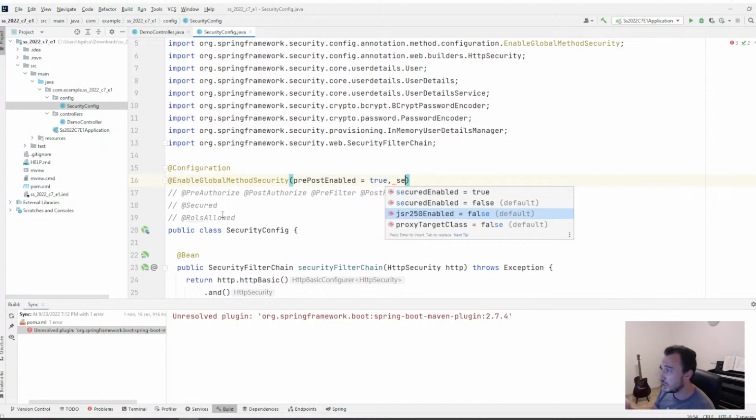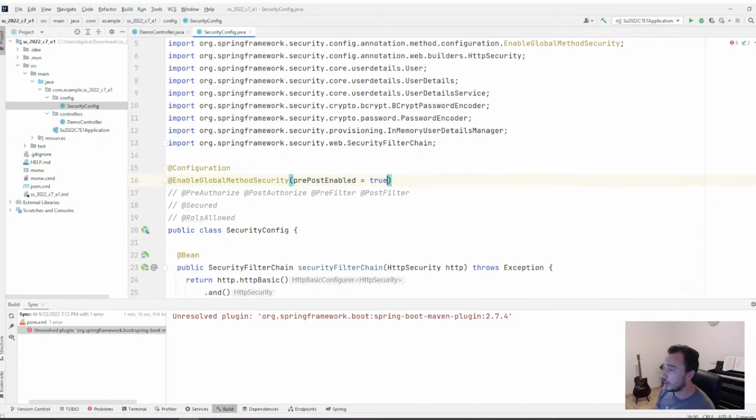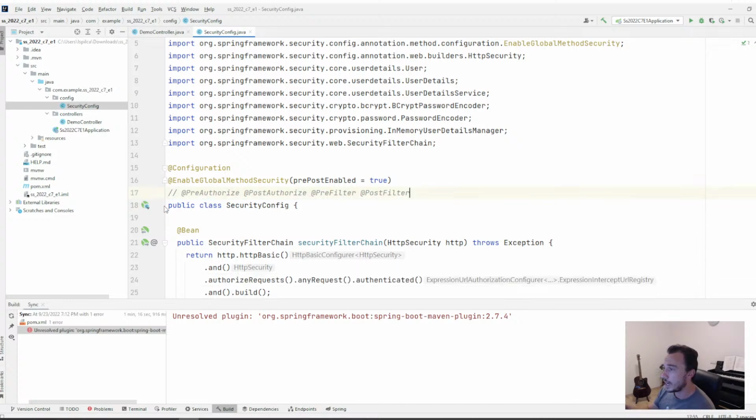I'm pretty sure you will not often find the roles allowed or the secured annotations, but I will make some demonstration with secured and the roles allowed at the end in the next lessons, when we have already discussed all the other important ones. And again, the most important ones are the pre-authorize, post-authorize, pre-filter and post-filter, and that's how we enable them.